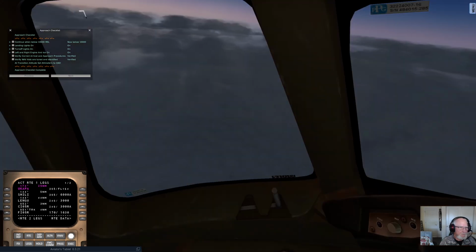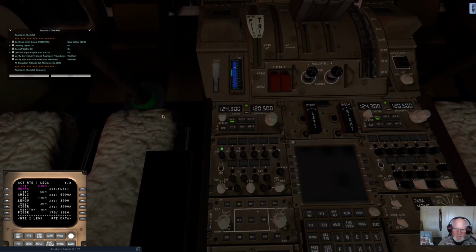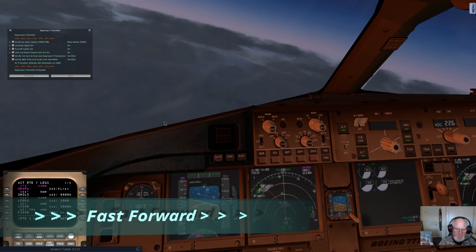New Zealand 9er, contact center on 120.5. Center New Zealand 9er, descending to 3,000 feet. New Zealand 9er, good morning. Radar contact.